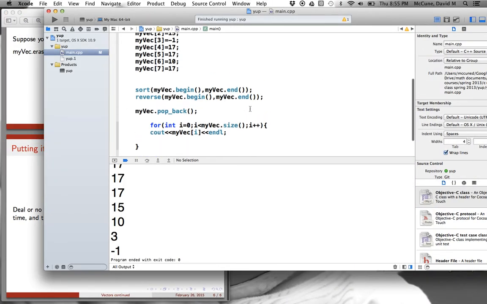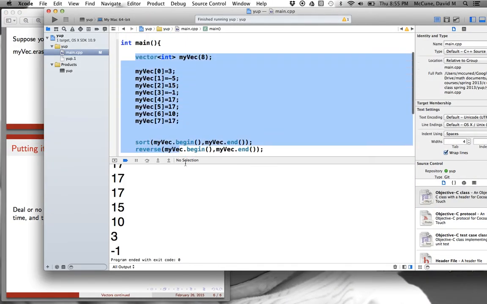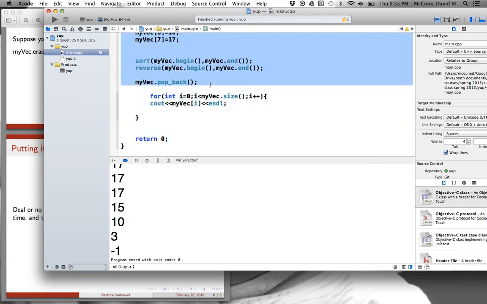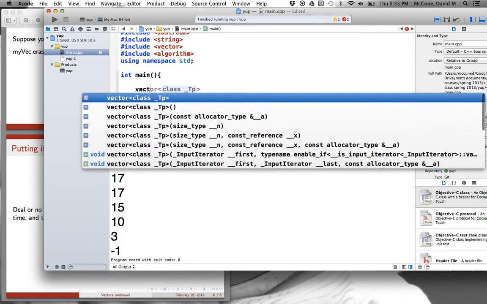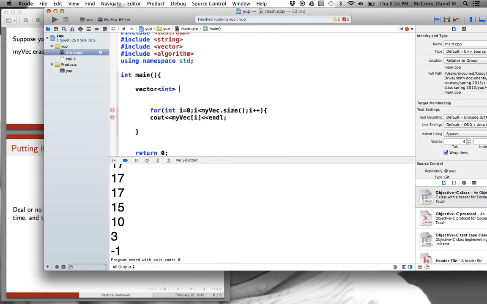So we're not going to write a full Deal or No Deal program, but let's just see how that might work. Okay, so at the beginning, we have a vector of size 26 cases.